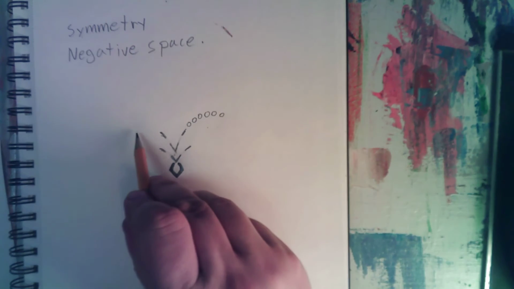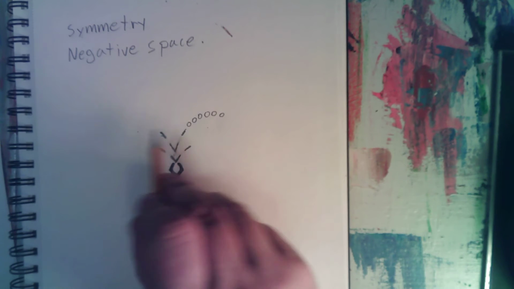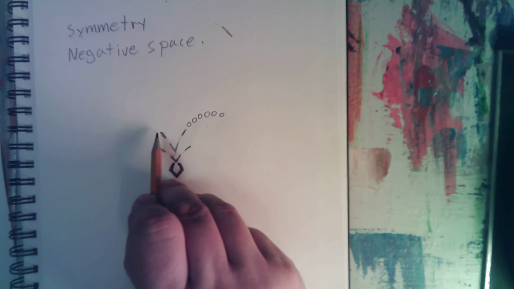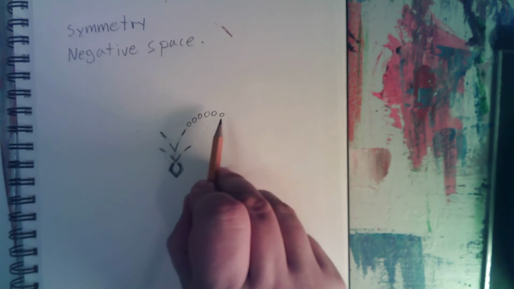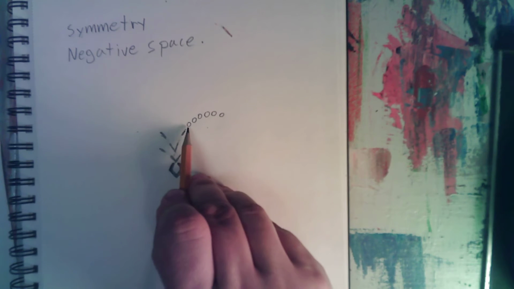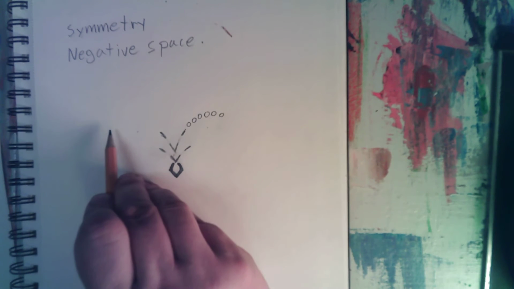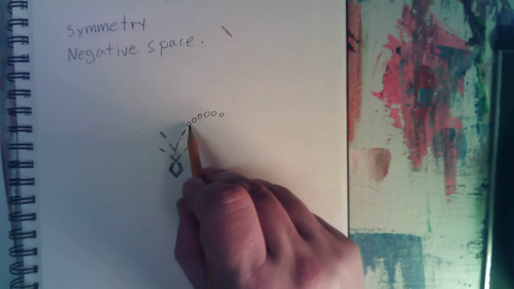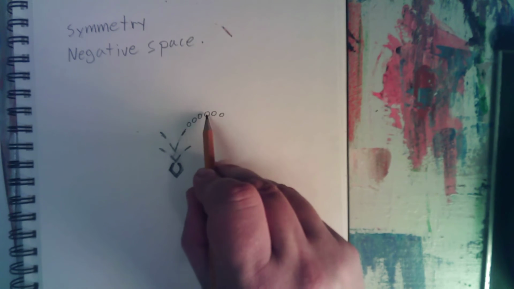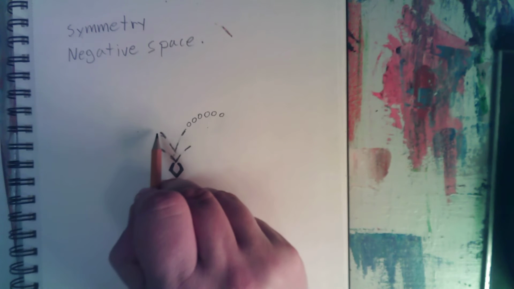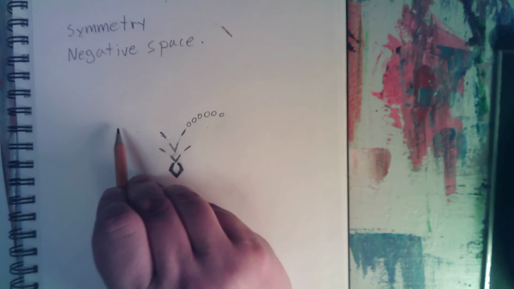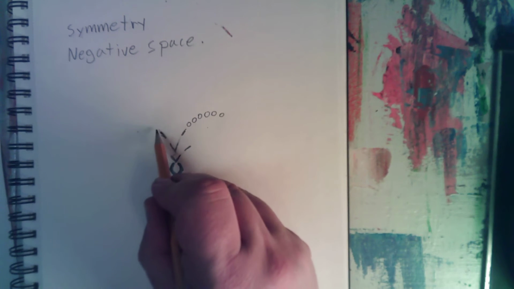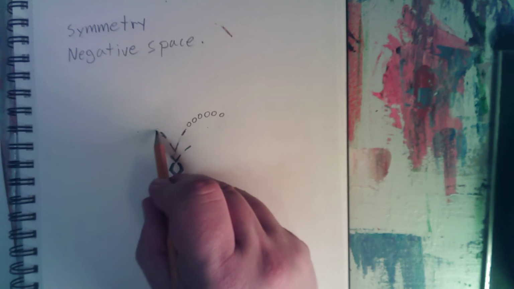Before I begin this side, I have that reference over here where the eye should be. So now I'm going to continue it over here. I'm going to be really careful to have it be the same length and follow that same curve. And I'm also going to be really careful to have it be the same number of circles. So 1, 2, 3, 4, 5, 6. Now I want 6 that are going to go over this way. I'm going to put 1 here.